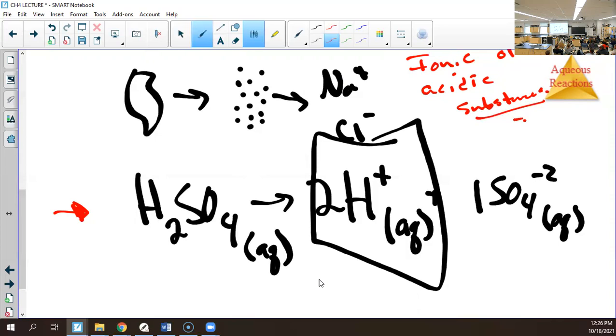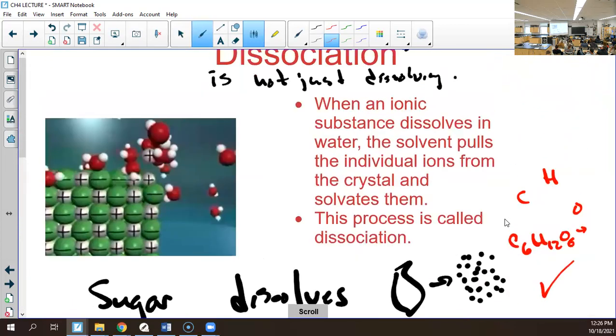It is called sulfuric acid. So many of you said hydrogen sulfate, which it's made out of hydrogen and sulfates, but it is sulfuric acid. When it dissociates, it breaks into three parts: 2 hydrogen, or H+, and 1 SO4 2-. So it dissolves and dissociates. It's a little bit tricky.